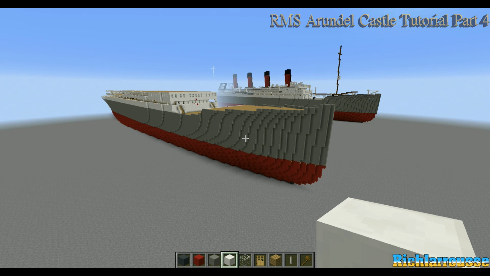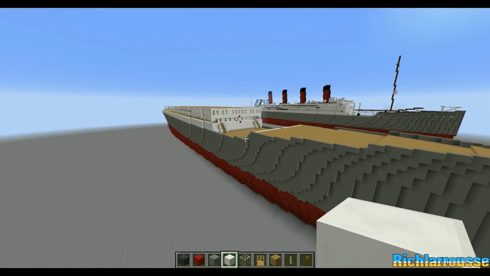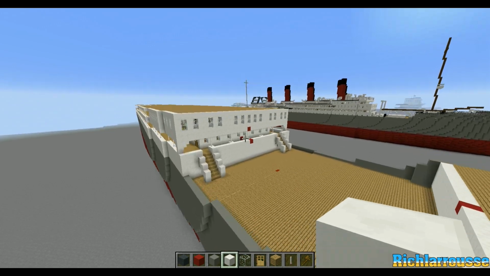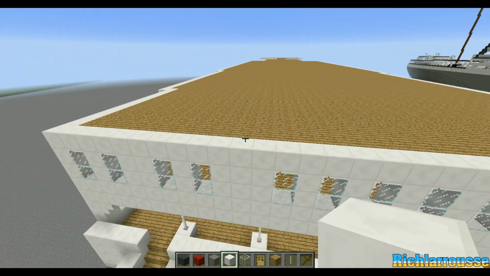Today's focus is the ship's top deck superstructure, like the funnel supports, wheelhouse, bridge wings and all the rest of that, and anything else I can think of along the way. So what we're going to do first is go to the front wall of the top deck that we've already built, and add a wall of blocks along the front of the front wall.